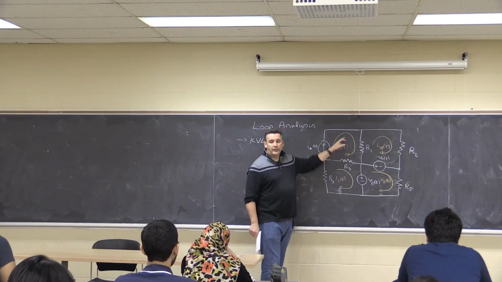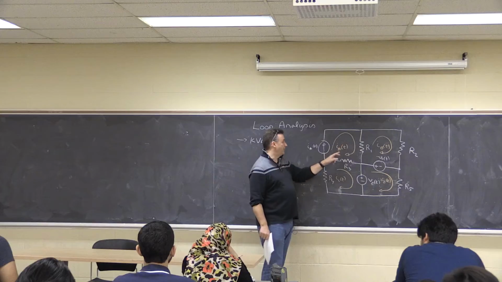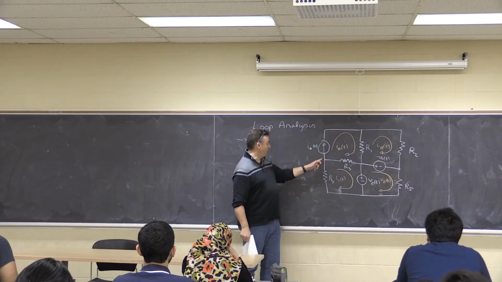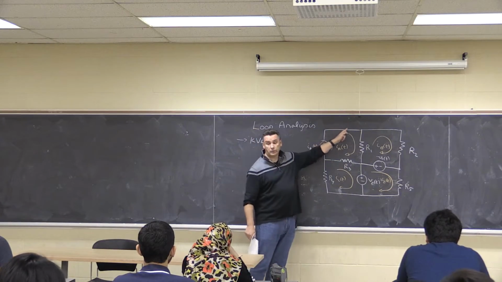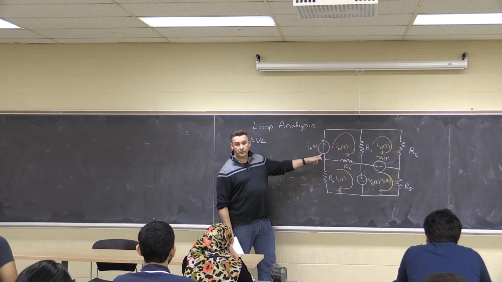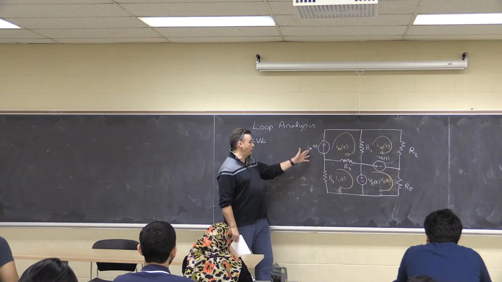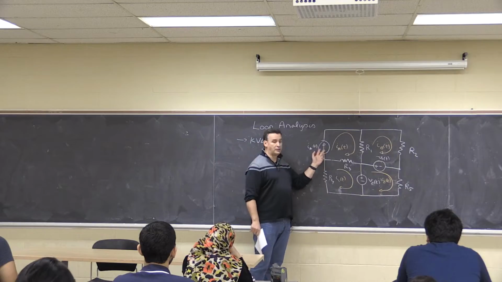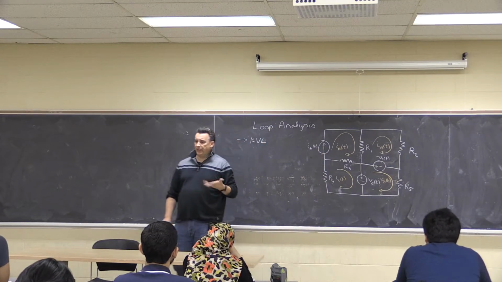But drawing them this way, we can begin to notice some things that help us with the circuit. So we know what I of A is. That's the current flowing around this loop, so it has to be the current flowing through this branch. And we know the current flowing through this branch is I of 1, the current source, because we know this always delivers the same current. So I of A we know straight away.